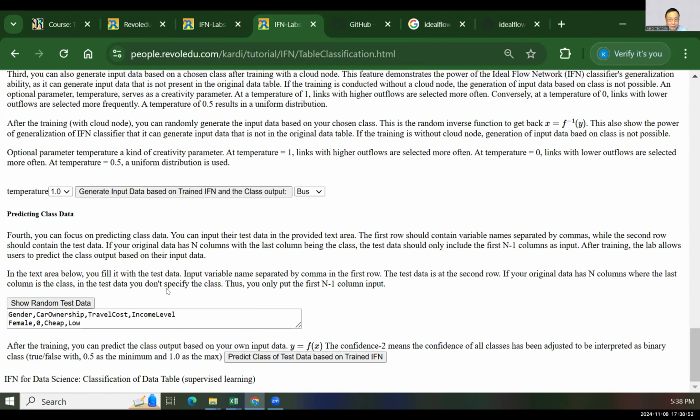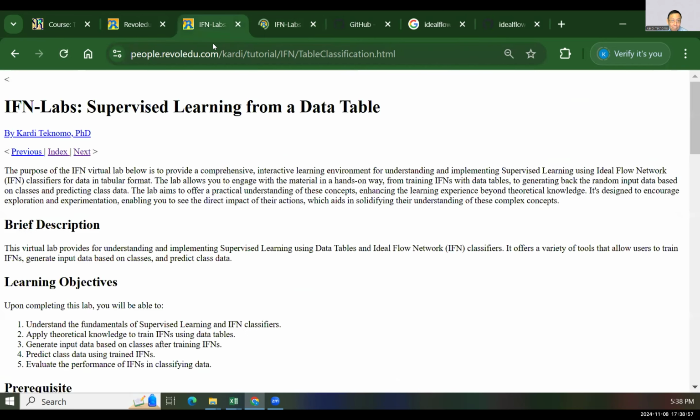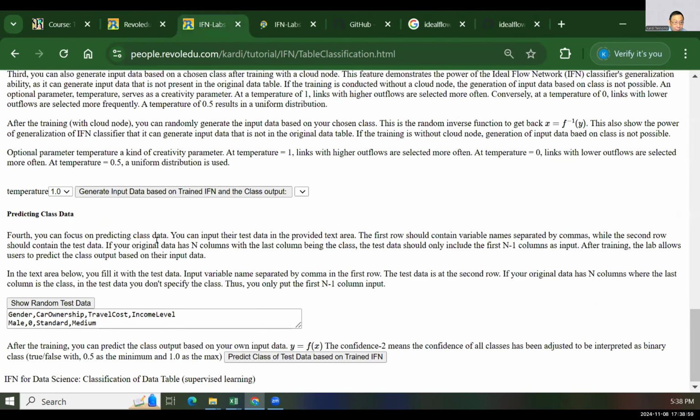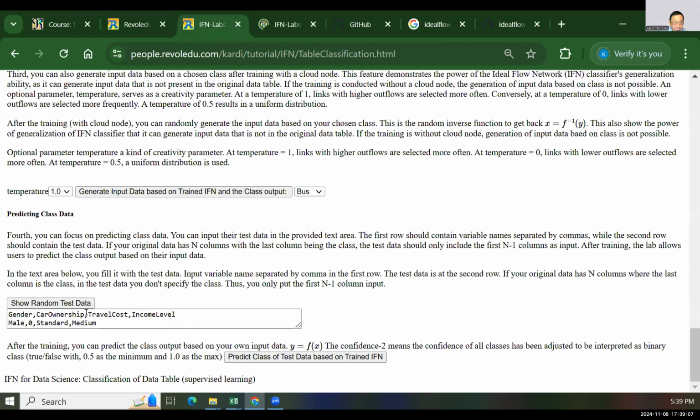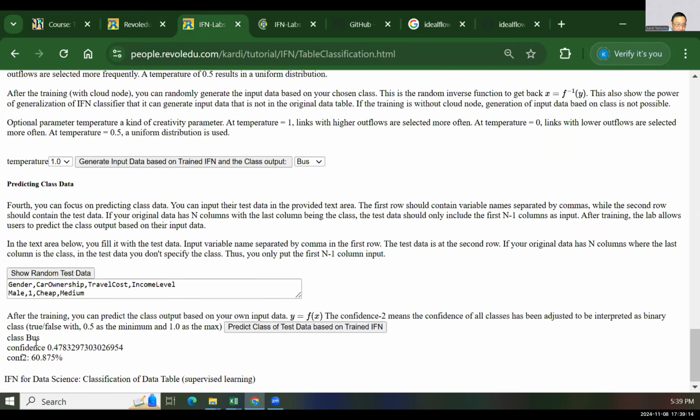So here is the example that you can predict. I calibrate, train, and then I can randomly create the data, and then you can predict here, the same. So you get the class and the probability, basically.